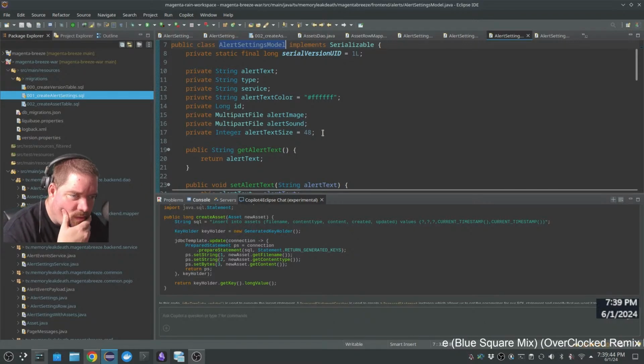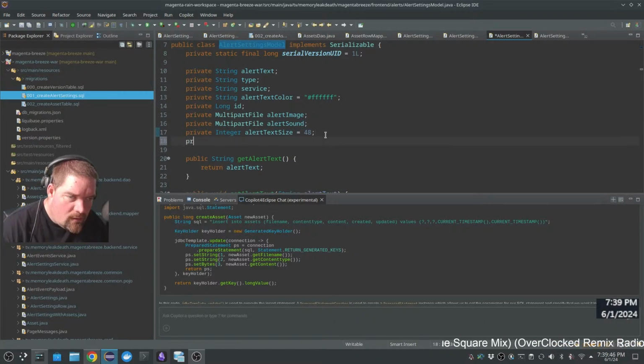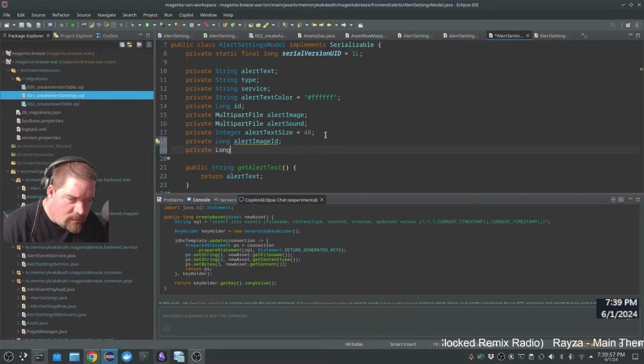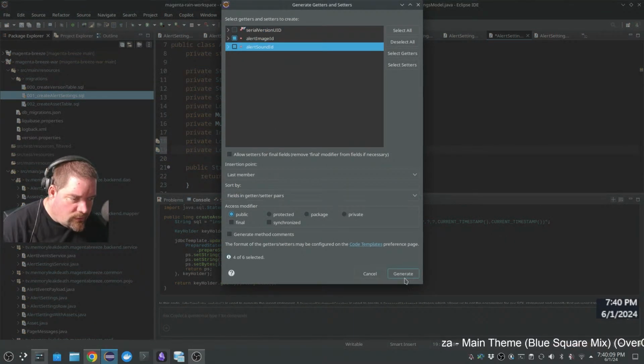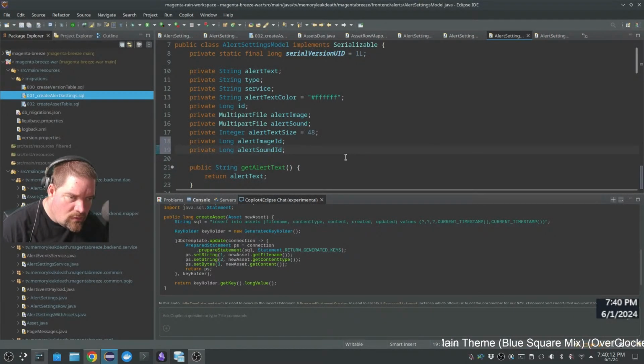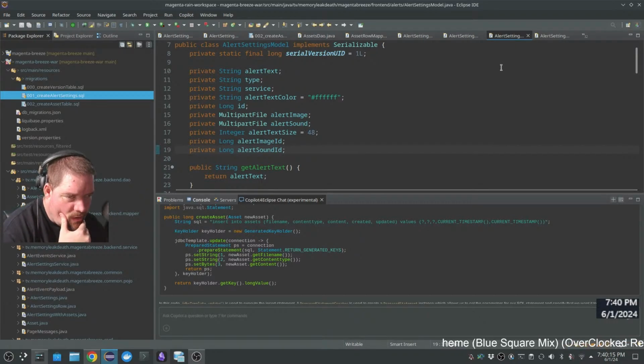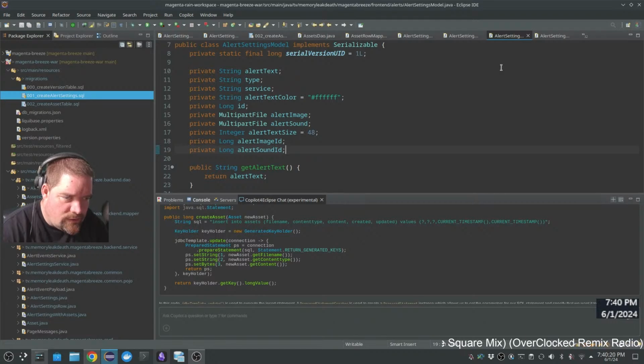So in here, I'm gonna need to put a private long image ID, private long sound ID. Right, source. All right, getters and setters for that. Leave that, okay, and these will only be populated if you choose an image that's already been.